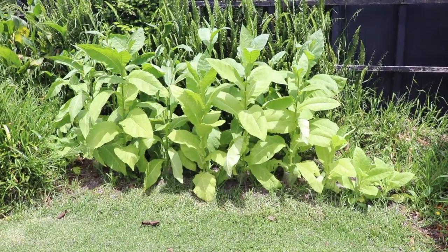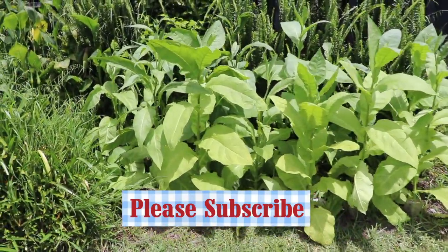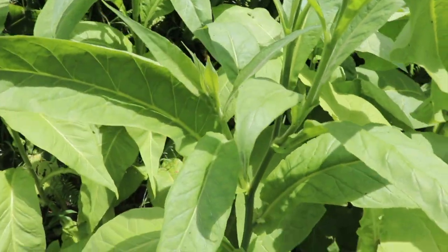Hey y'all, it's time for another Tobacco Watch Them Grow. And the Burley's looking big now. That is, how tall is that?